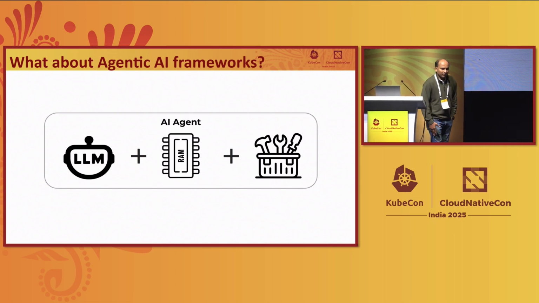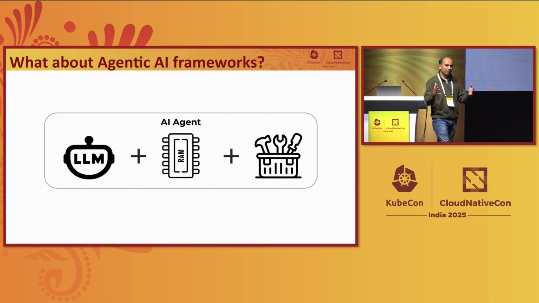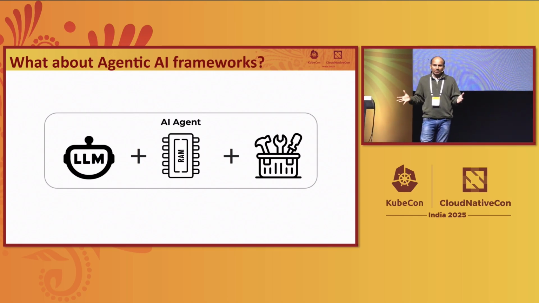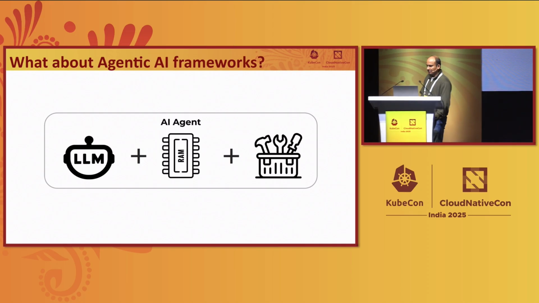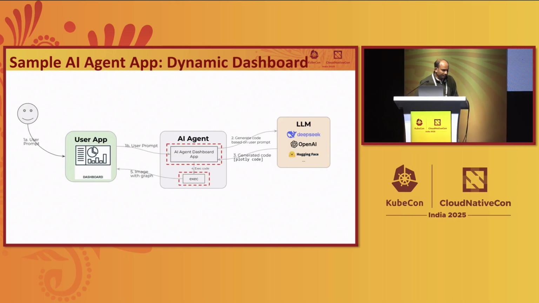The agentic AI framework, I don't need to talk about it. A large language model combined with memory and access to external tooling is an agentic AI system. Amazing power, but with power comes great responsibility. And some of that responsibility, if you don't take care of it, results in security issues.